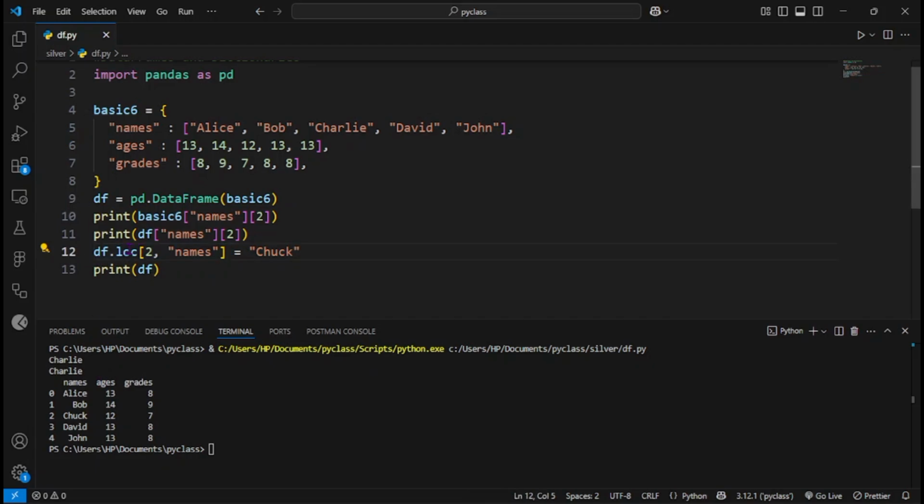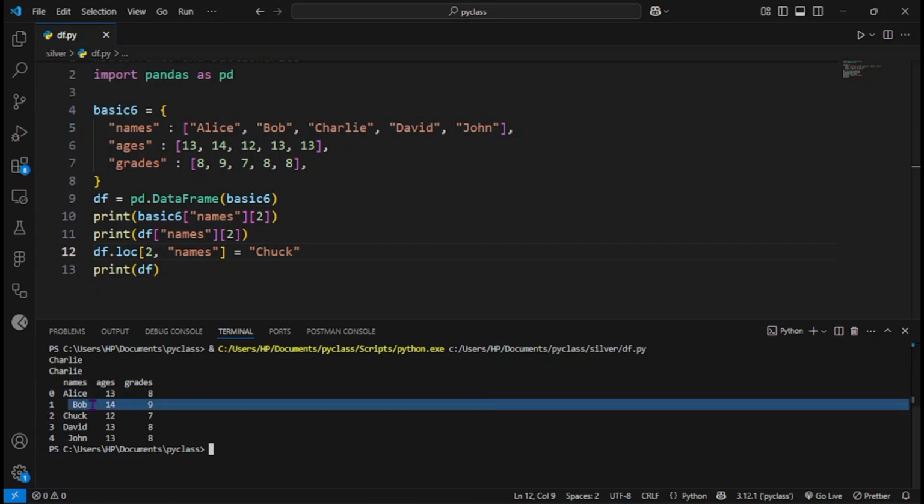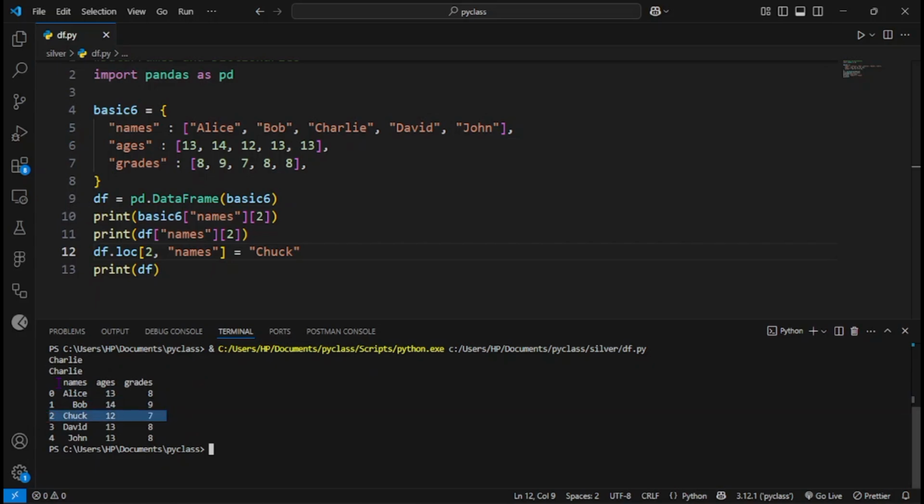Like I said, loc is short for location, and it is used to target values in a data frame. Let's say you want to change it to something different. Maybe you have a wrong name, maybe Charlie is not in the class and it's Chuck and it was misspelled, and you want to correct that. You target the names, since the name is in row 2, then add a comma and the name column.